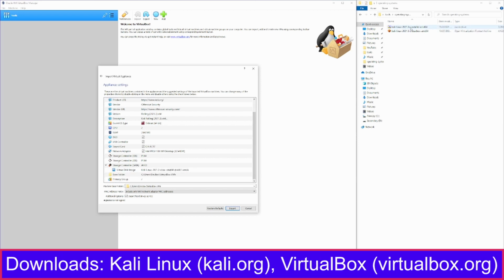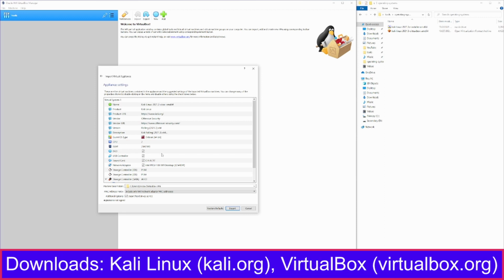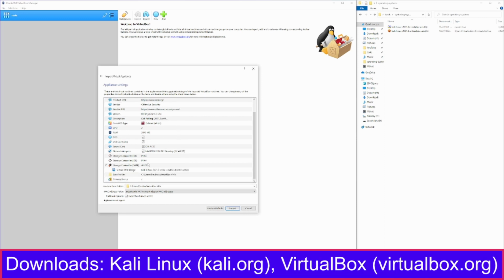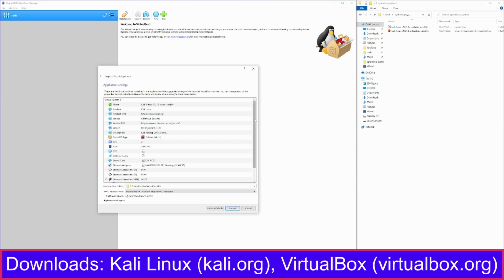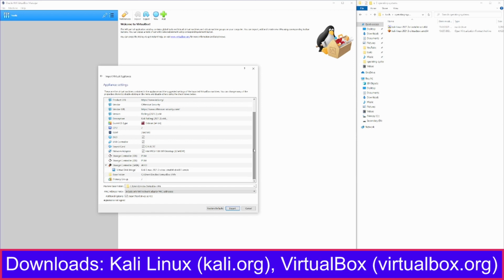If you download the ISO and you went through the steps of configuring Kali, you notice that a lot of these steps right here, a lot of these configuration settings, appliance settings, are actually parts of the configuration that you used to have to go through in order to install Kali on VirtualBox. Now this OVA Open Virtualization Format Archive brings in the majority of settings with it. And you can change these settings here if you'd like. But it's very simple. You simply click import, you agree to the GPLv3 agreement, which is the licensing agreement, and you wait a couple minutes for VirtualBox to both import Kali Linux and apply all the correct settings that you used to have to apply manually.